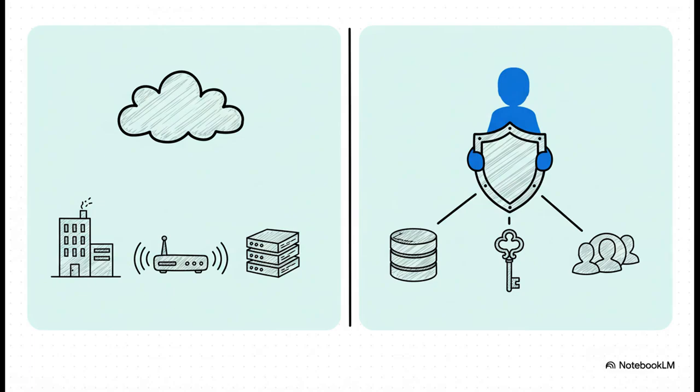So what does that actually mean for you day to day? Well, AWS handles the physical security, the concrete and steel. But you're the one in charge of your data. That means you're controlling who can access it using Identity and Access Management, or IAM. You're deciding how it gets encrypted, and you're configuring your network. This right here is where you have all the power to secure your Bedrock apps.